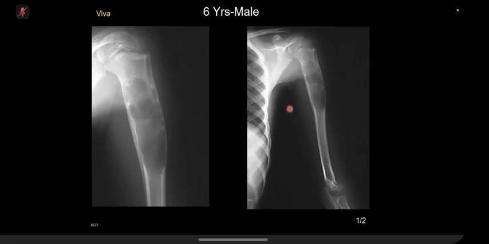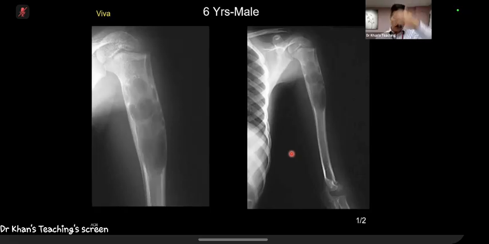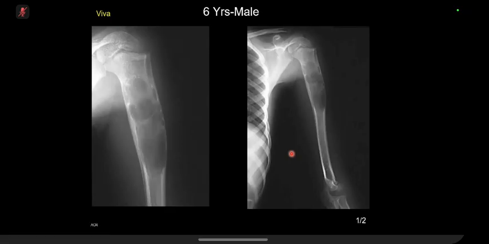So this is an AP radiograph of the left humerus of a 6-year-old male patient. There is a lytic lesion within the proximal aspect of the humeral metadiaphysis, which is mildly expansile. It occupies most of the bone, appears to be essentially centrally located. There's some cortical thinning, although no obvious cortical destruction. And it has a somewhat multilobular appearance with some thin internal septations. My primary diagnosis is a benign lesion, most likely an aneurysmal bone cyst.